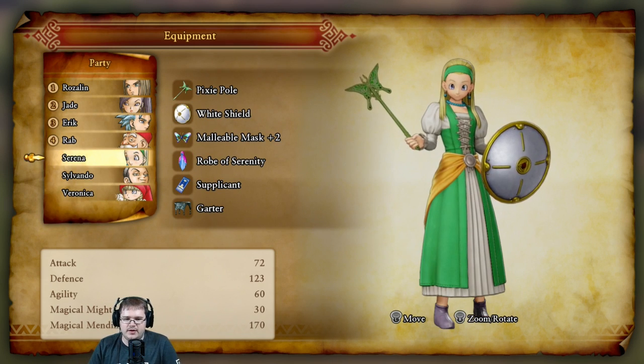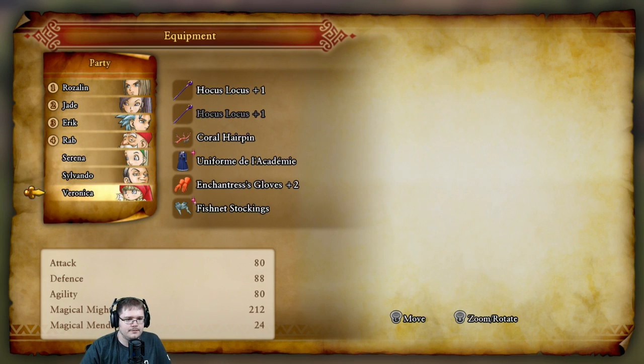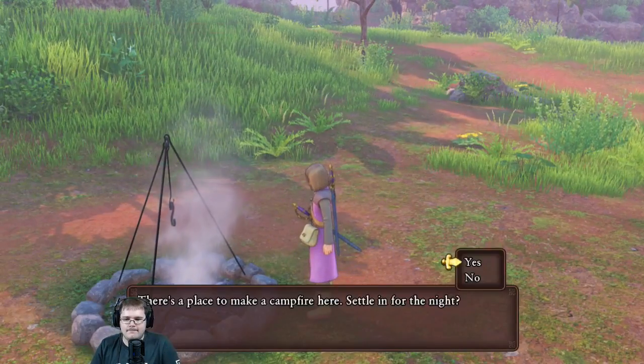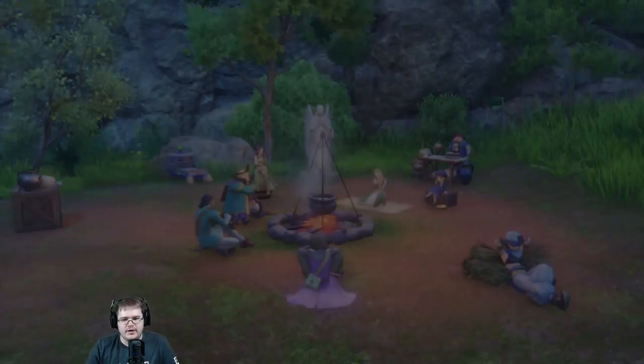Serena's doing her thing. I'm kind of working to get her the new robes. So I'm working for her and Veronica. Crafted this on him. So yeah, that's all I'm doing right now. I'm going to be way overgeared for the next leg of the story, but yeah, whatever.